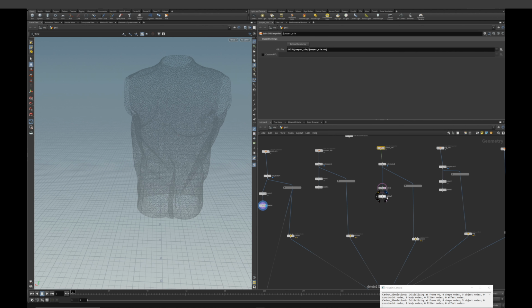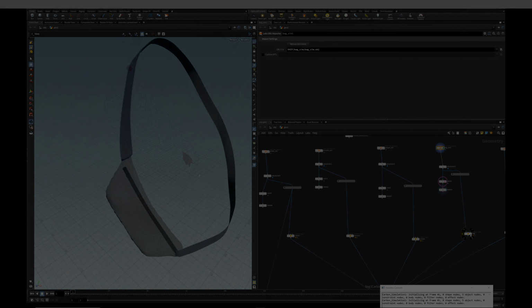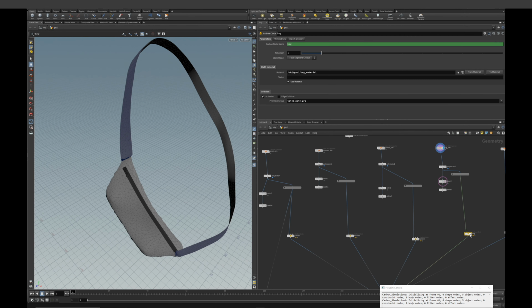Okay, let's move on to the jumper. That's looking pretty clean. So moving on to the bag, here we can see some intersection around the zipper parts. Those will get removed from collision, but also this bag has no real reason to have self-collision enabled. So let's disable that to make it even more robust for simulation. We can disable self-collision either in the cloth node or the associated material node.